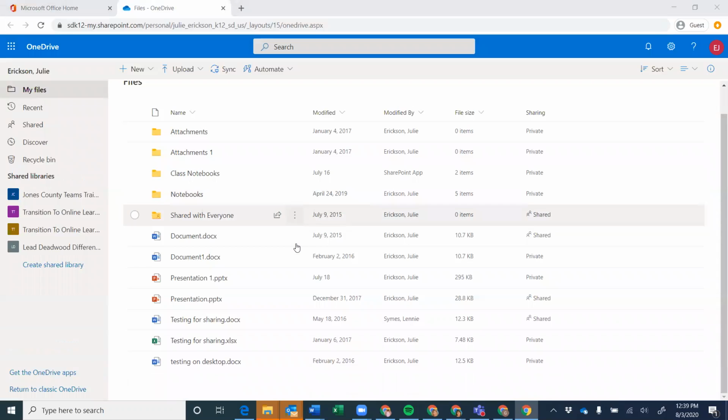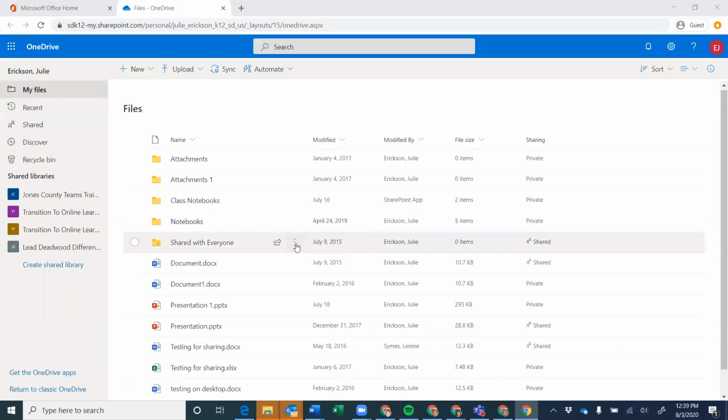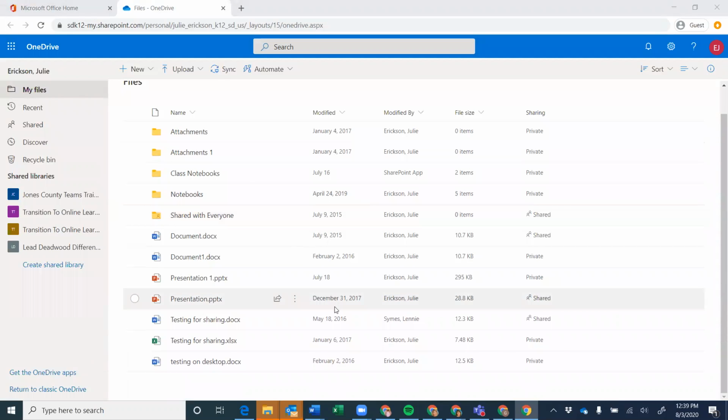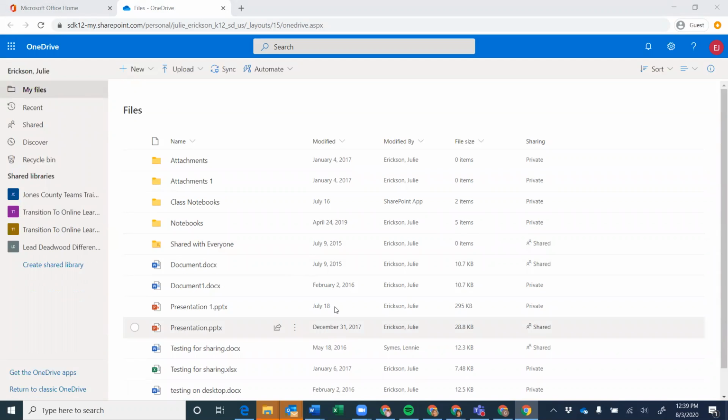So in your OneDrive, these are files, and I don't tend to use this OneDrive, so that's why it doesn't look as busy. I use my other OneDrive with my other account a lot more, so big differences there. So when we're looking at our OneDrive here, you're going to see your files.